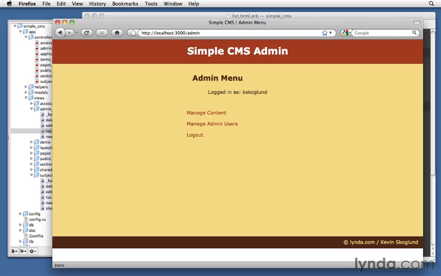Now, even though this content management system that we've created is very simple and has lots of areas for improvement, still, hopefully it succeeded at the larger goal, which is to teach you the basic principles of Rails so you can see how the different components and features all work together to create a full-featured application.